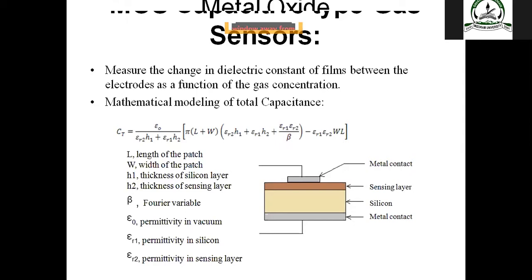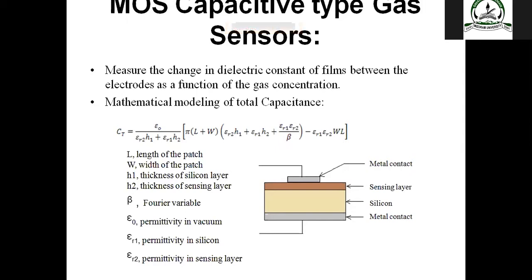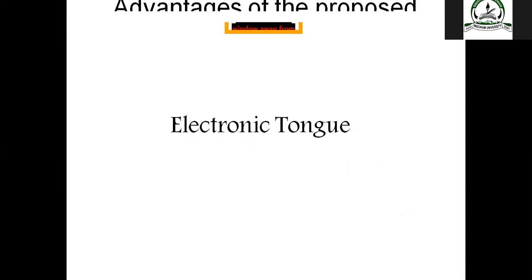We can see the metal contact acts as a parallel capacitor. On the backside we cover the whole area with the metal contact, and on the top side, the sensing area, we make small metallic spots, and from there we make the contact. Why do we do that? We want to increase the sensing area. If we increase the sensing area, automatically the sensitivity will increase. That is the purpose of this spot type sensor. Sensitivity as well as response time also improve. So we designed it using this spot structure, and we made the sensor.